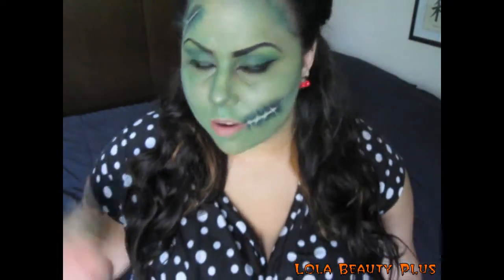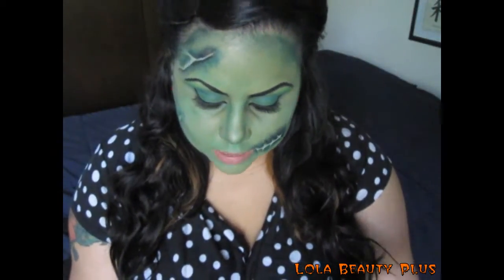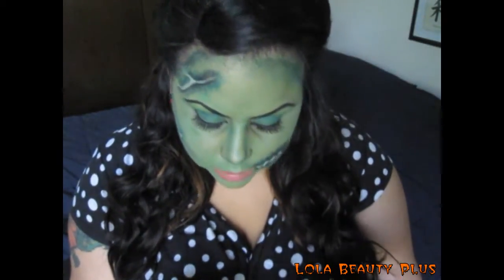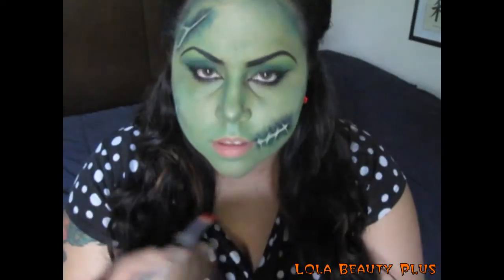And now we're just gonna go ahead and do our lips. Now for this one, I'm just gonna use a lip liner just so I get defined lips. And then I'm gonna use the NYX Soft Matte Lip Cream in Monte Carlo. It's a deep red color, but it's still like a nice red. So I'm just gonna do that.